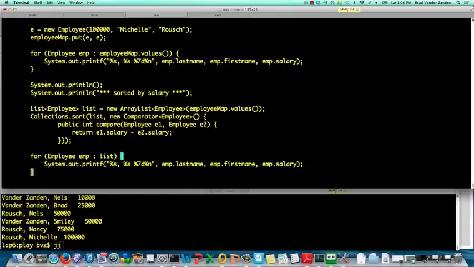So this videotape has given you a quick introduction to Java interfaces, and the important thing to remember is that a Java interface is really an abstract type, and you can declare a variable to be of an interface type, and then you can assign a concrete object to it that implements that particular interface.